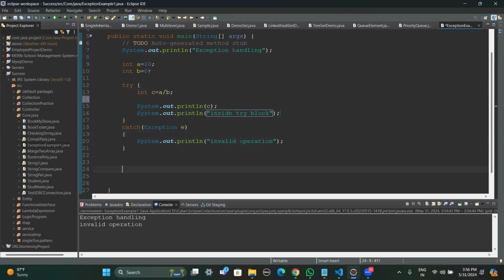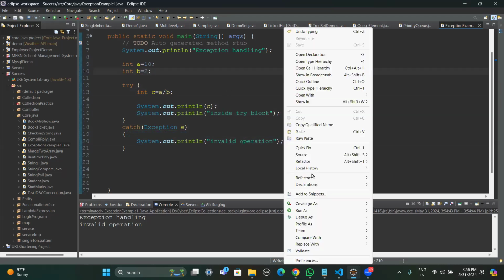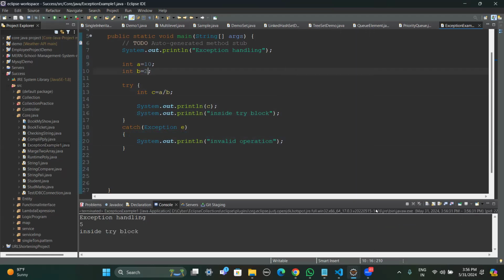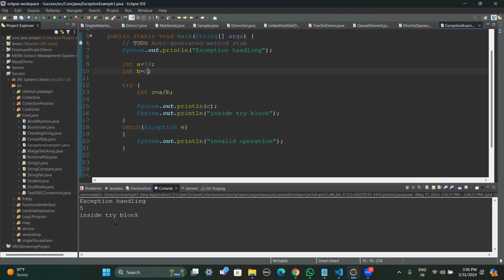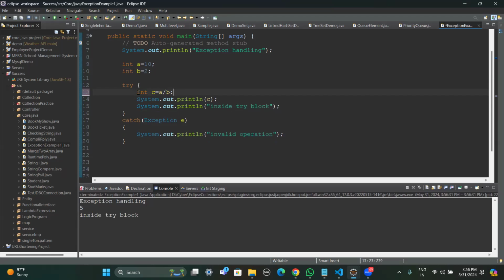Okay. And if I change it here, what will be the output here? This time 5 will be printed. Now we can see it executes this line successfully. We don't get any kind of exception here. So after that, it will print this line and also this line. But in this case, it does not print the catch line.